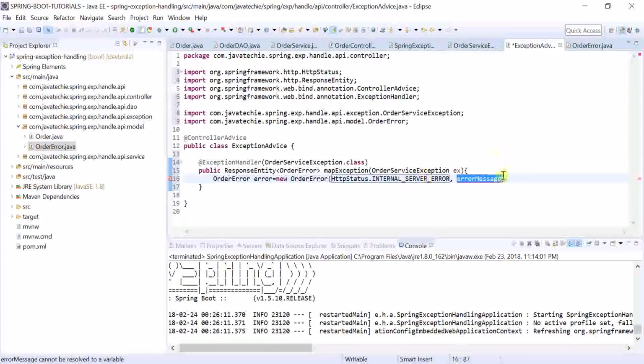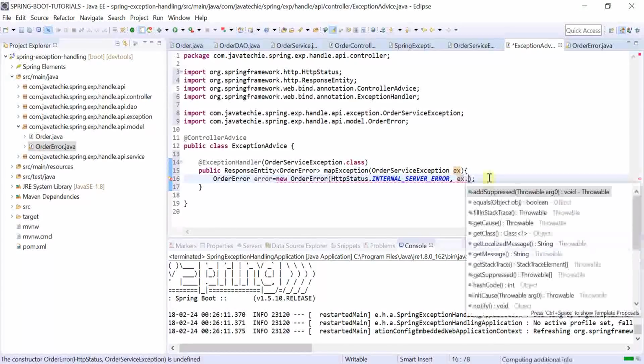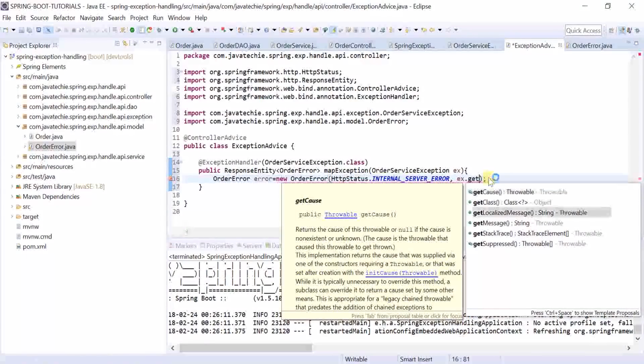As of now let's make it 500, and the error message is the message we are returning from our service, getMessage.